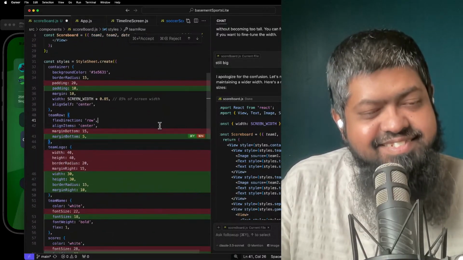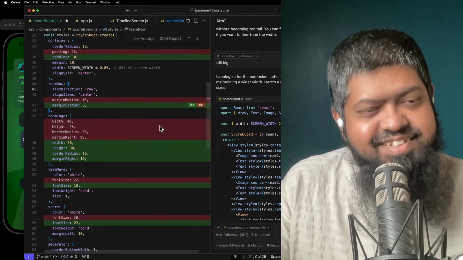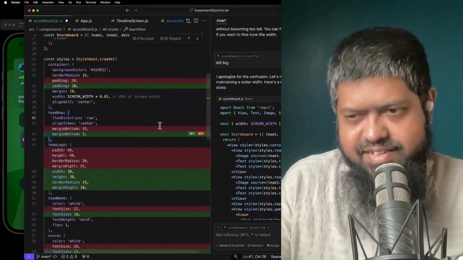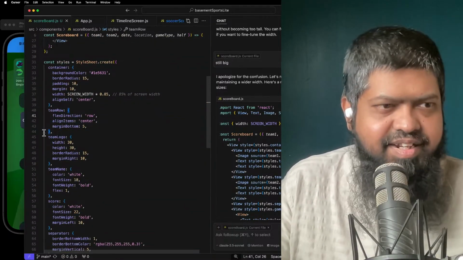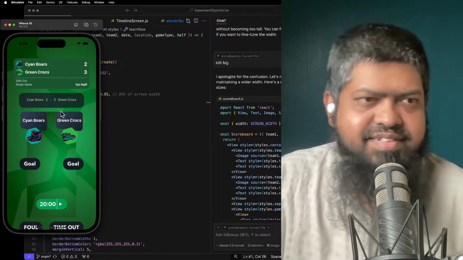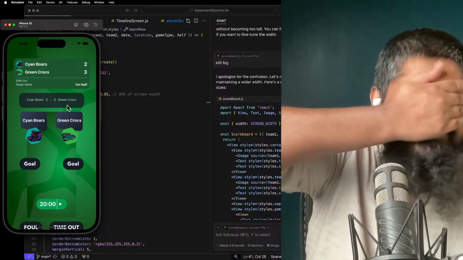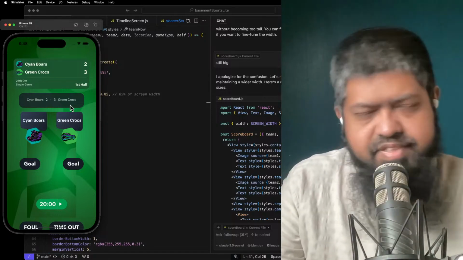Alright, I see you. Because if you did it by hand, you'd have to go and change this. This saves time. Definitely saves time.